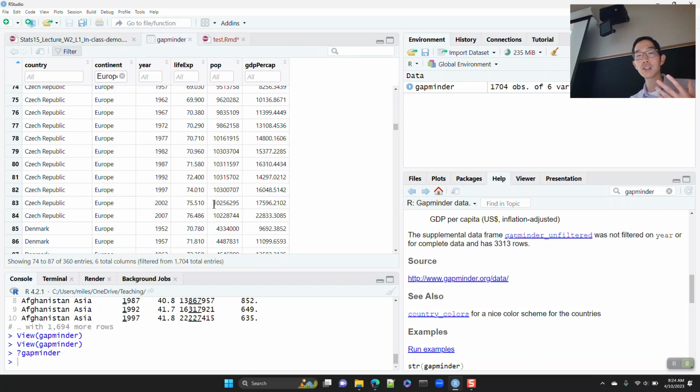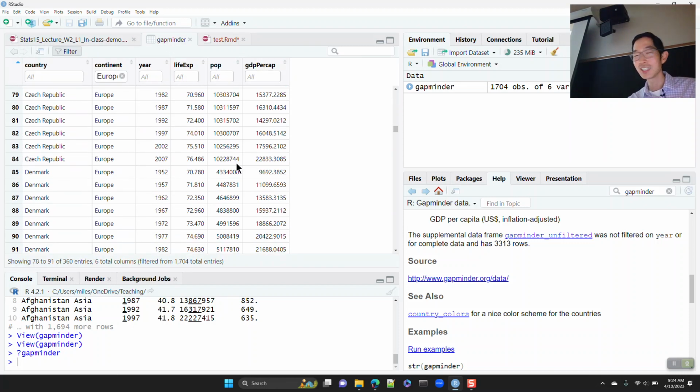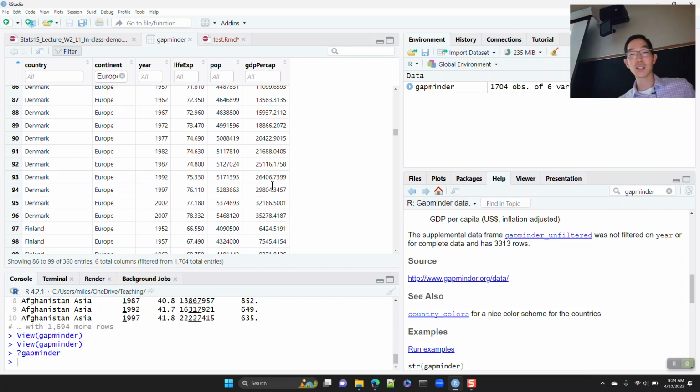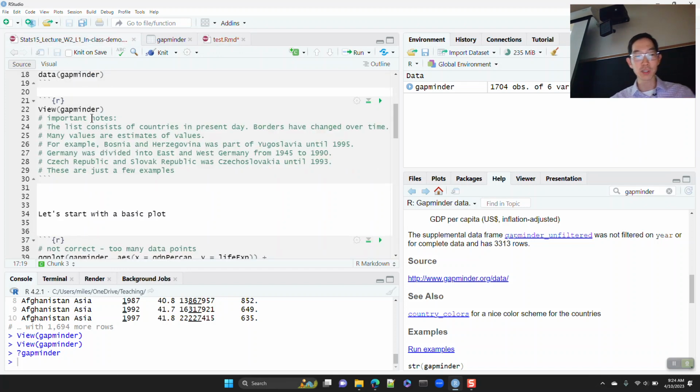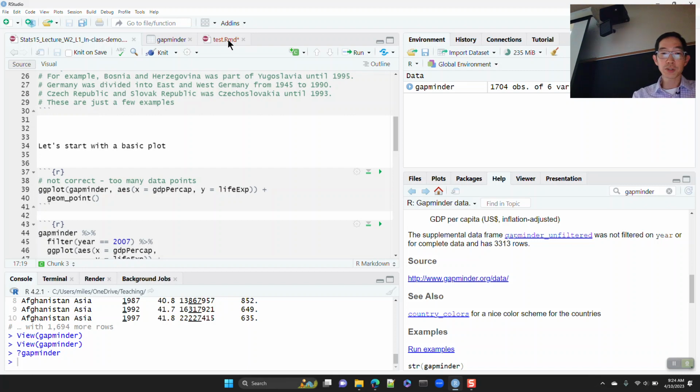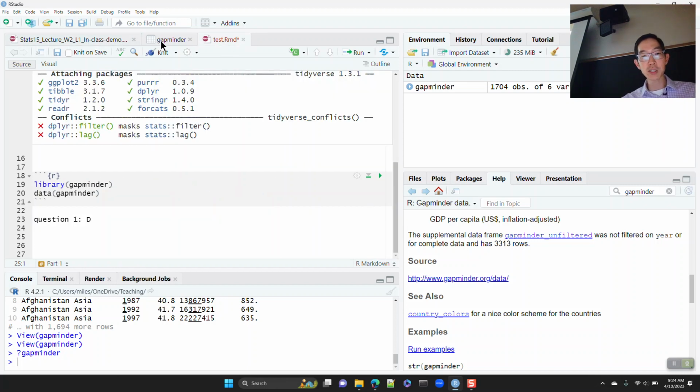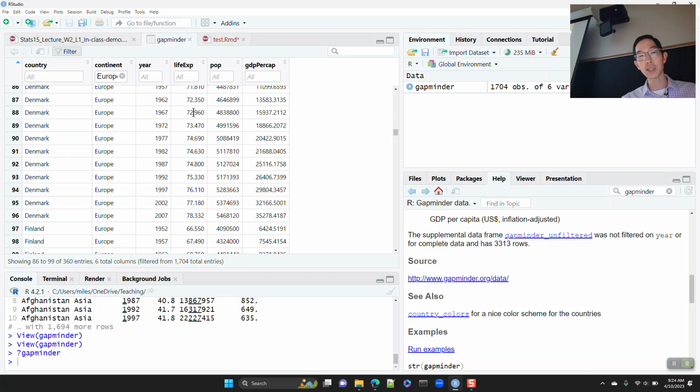And we just know that these population numbers, which go down to the one person here, a lot of these are just estimates, okay? So we might not want to take all of these things at face value. And similarly, GDP per capita, a lot of these are estimates. Probably pretty decent estimates, but nonetheless, we want to be a little bit mindful of that. Okay, so let's start off with just a basic plot where we compare life expectancy and GDP per capita, okay?